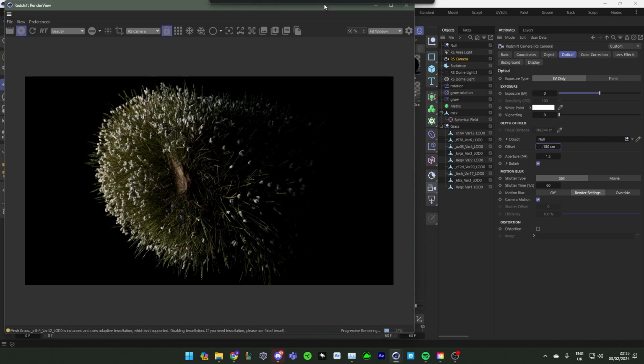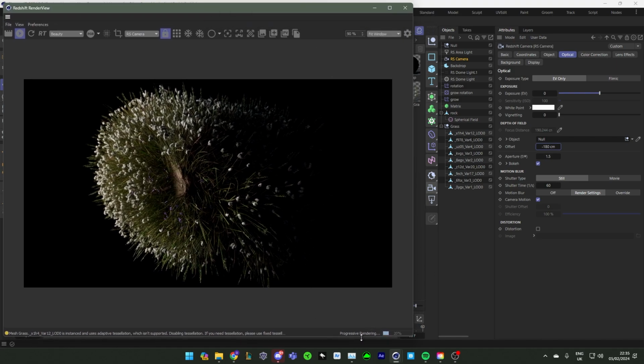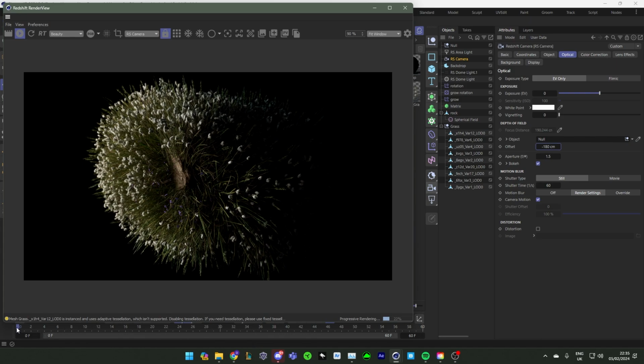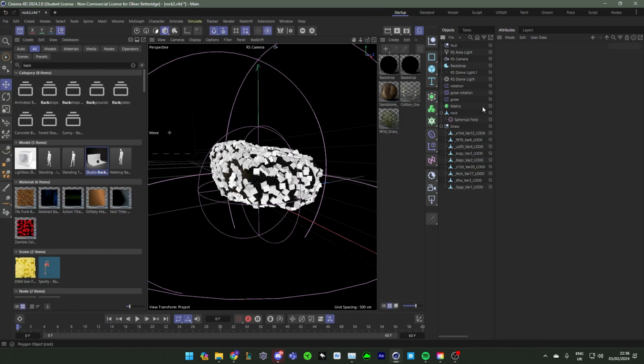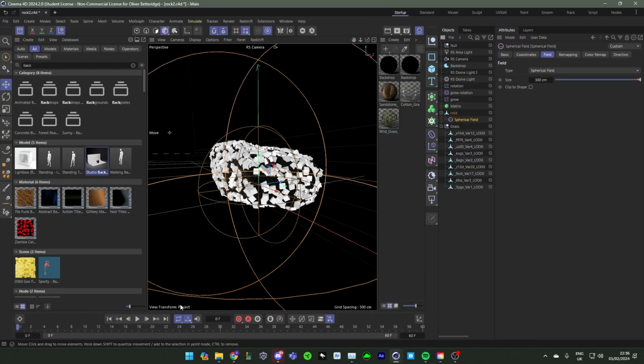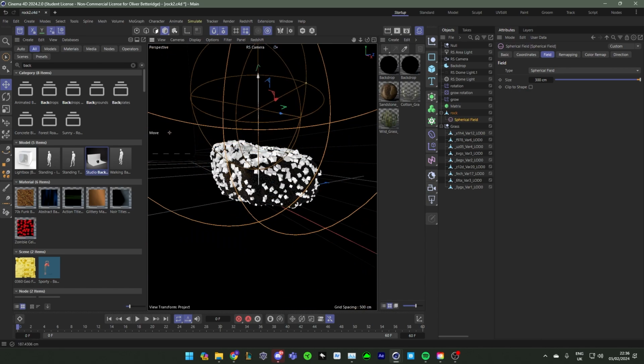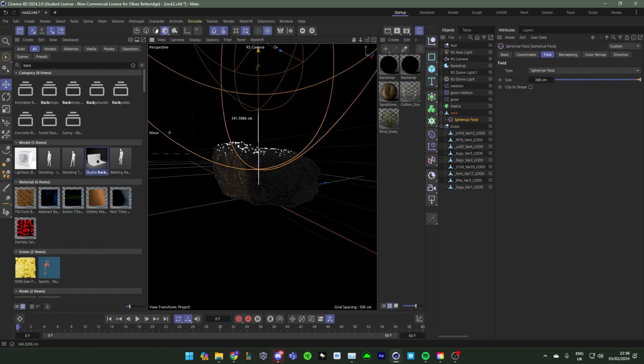And then what we can do is double check everything. That's what I quite like to do. We then minimize that quickly. And then, with the spherical field, what we want is we want it to start maybe up here somewhere.